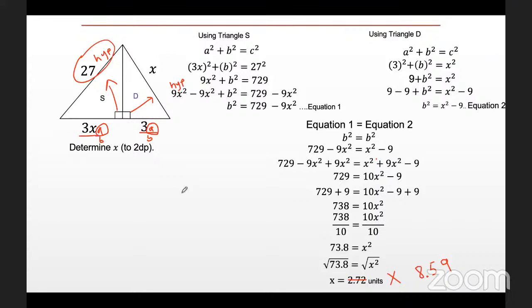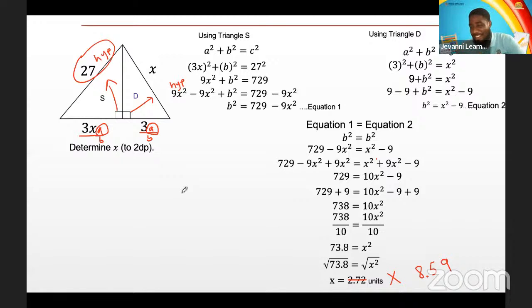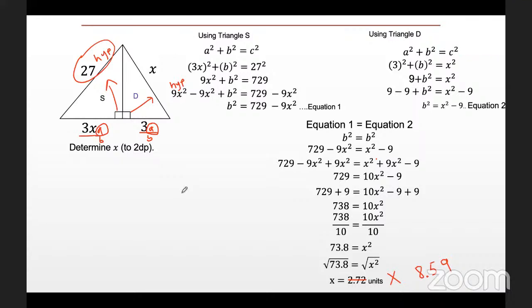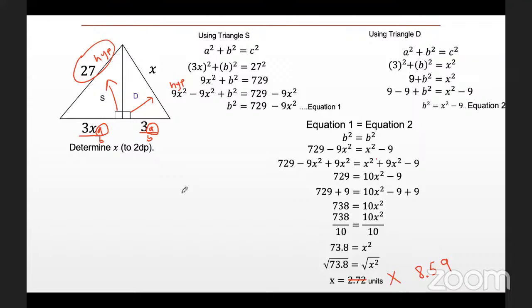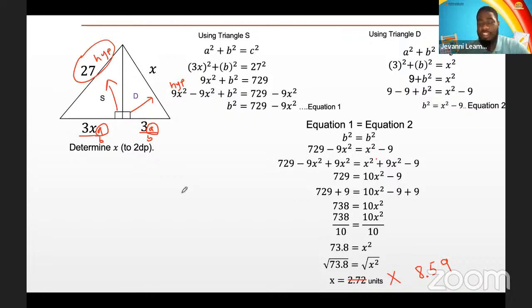All right, so b squared, or hold on, I mean, we found the value of x. That's what we were trying to find. To find x, you need to square root that. So that's how I got the 2.72. I actually found the value of b. Okay, awesome. That was 2.72 or something of that nature.